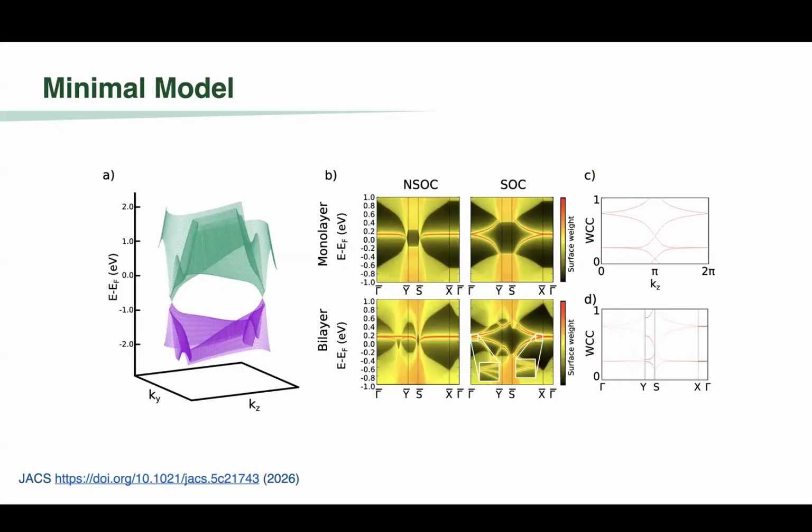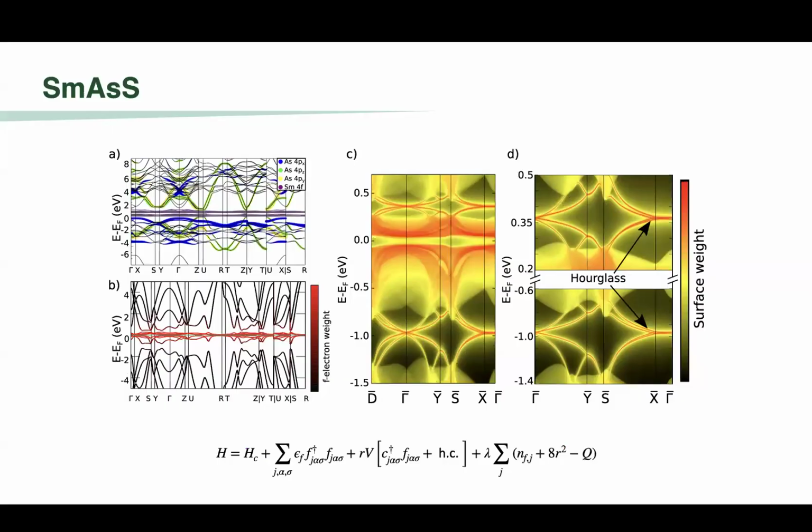So we did first the monolayer, the distorted square net compound, with and without the spin-orbit coupling, calculating the windings, and then the bilayer, with and without the spin-orbit coupling again, calculating the windings, and then when we have the model for the monolayers, we combine them by the glide symmetry that relates them, and we can get the full model.